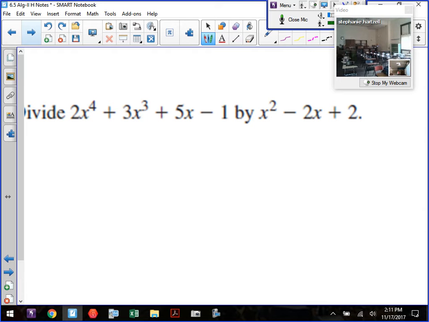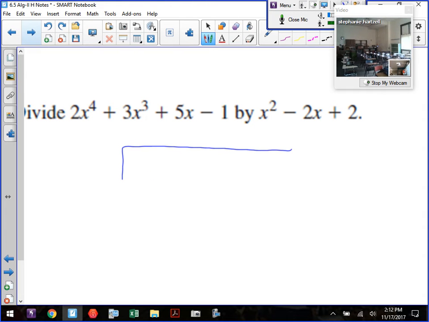A 4th degree polynomial should have how many terms in the polynomial? Does it? What is it missing? So what do you put in place of it? A 0x squared. Yes, you always put placeholders in, whether it's in the divisor or the divisee, or inside the symbol or outside. Dividend, which one's that? Is that the outside or the inside? The outside? I always forget. Thank you. Verify.